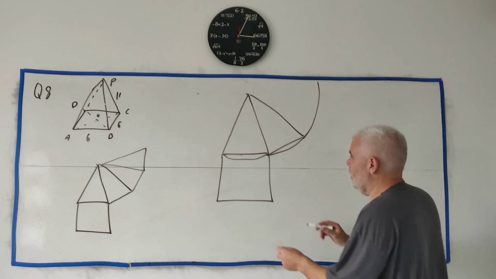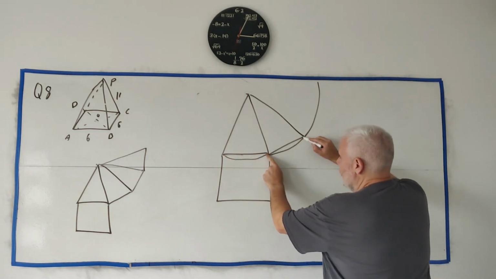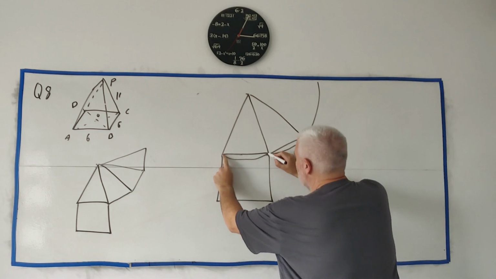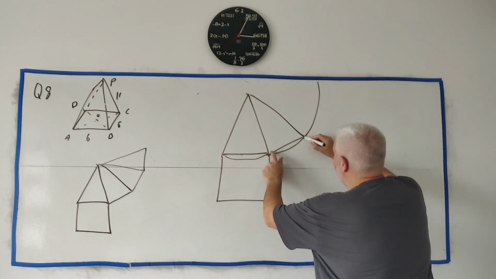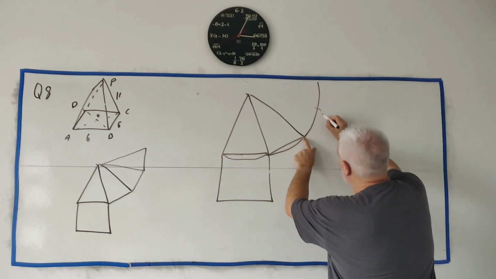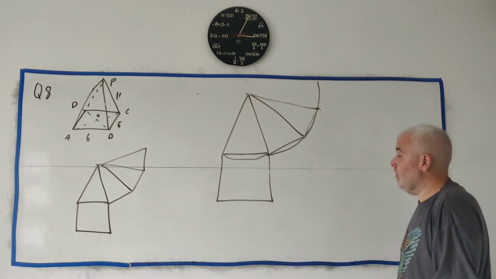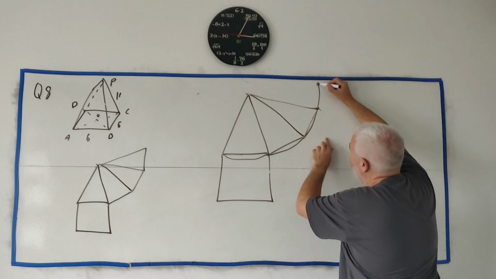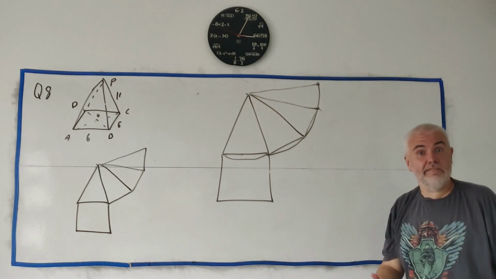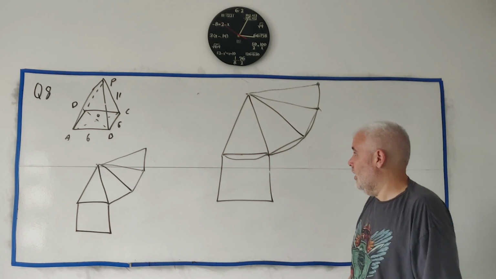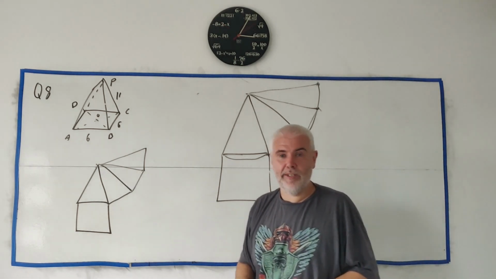The next thing I'd point out is this length and this length are the same. So again, I'd get my compass, I'd just double check, yes it is. I'd arc off here and mark off a point. There is my next triangle. I'd do the same again, and there is my next triangle. That's full marks for this question. Let me clear all this off and get to the next part.